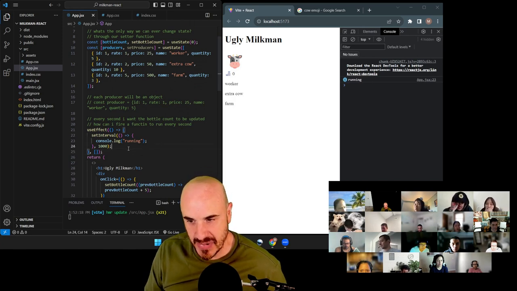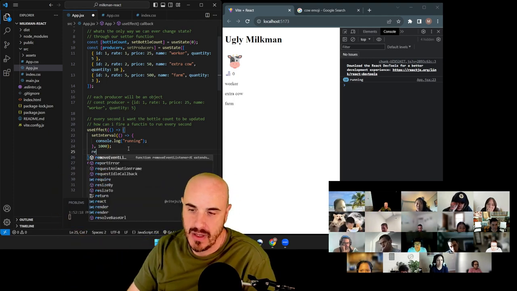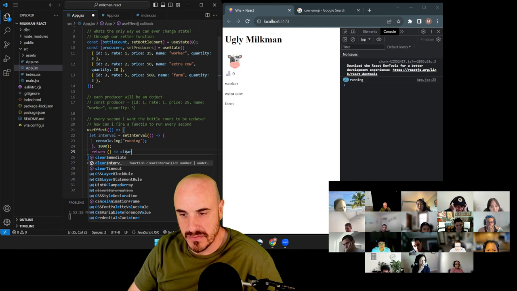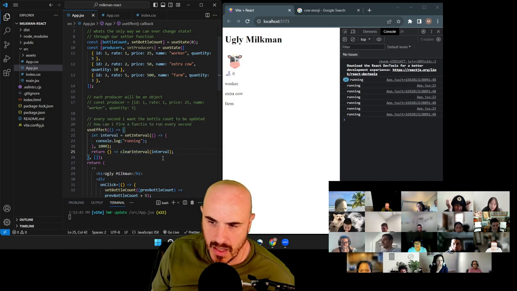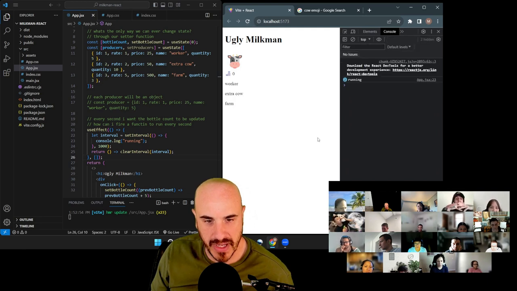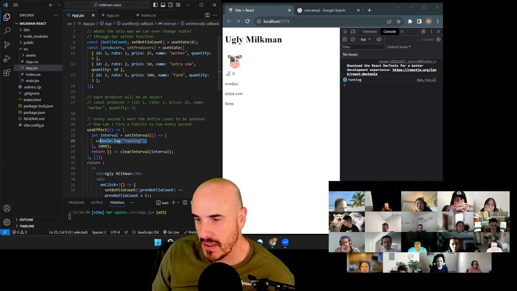It is running every second, but there's one more thing we need to do in React. Because React creates an application and tears it down, we want to return what? The interval ID. Yeah. So we have to clear out this interval or things get crazy. Why is this running twice now? There we go. Okay. So it's running every second, just like we want, right? Things are looking good.